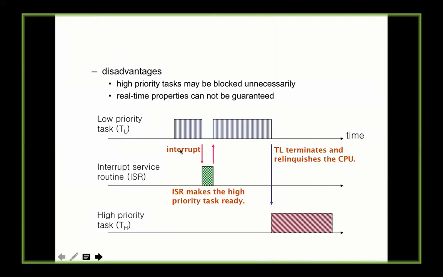As you can see diagrammatically, a low priority task is running, an interrupt arrives, and the ISR tries to make a high priority task ready. Even though the ISR makes the higher priority task ready, it is not running. It's still the low priority task on top running. After the first task is over, then is where the high priority task runs. So the meaning of high priority does not exist in this non-preemptive kernel. That's what it is trying to portray.